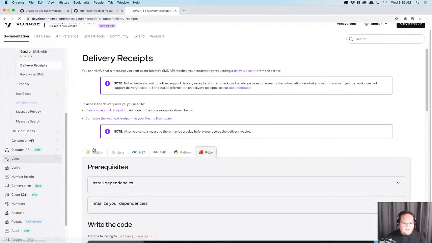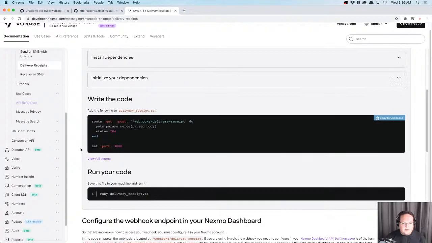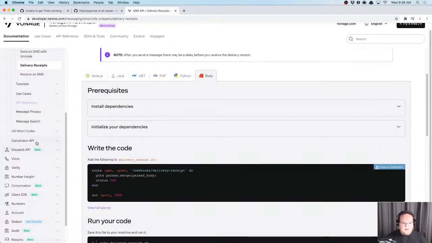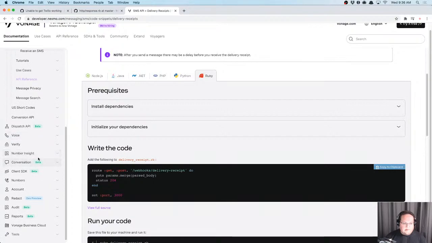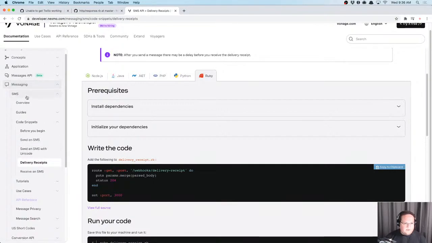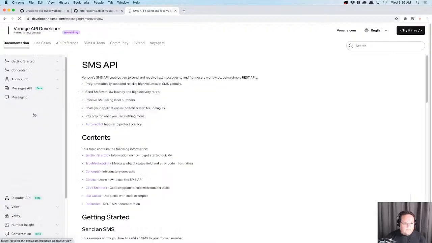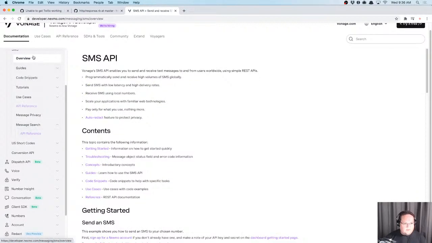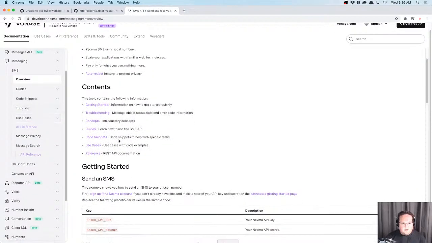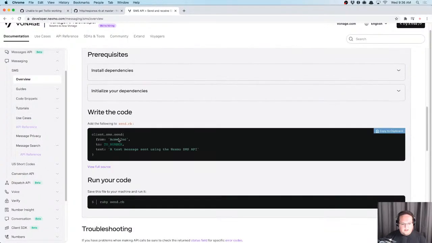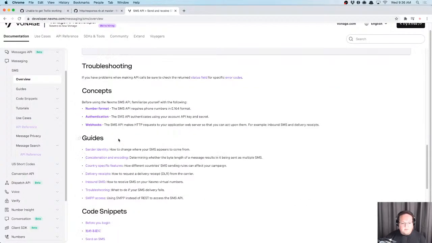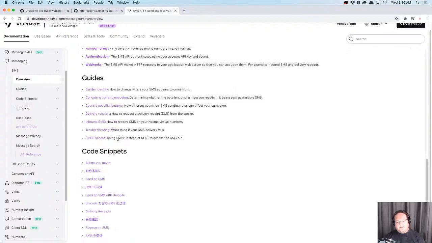Delivery receipts. That's not what we're looking for either. Oh boy. These docs need some work. Guides, maybe? We're trying to find in the guides the response examples.